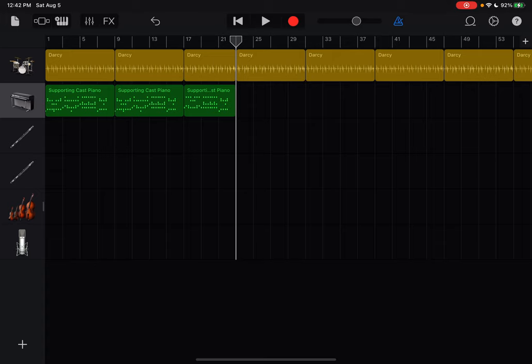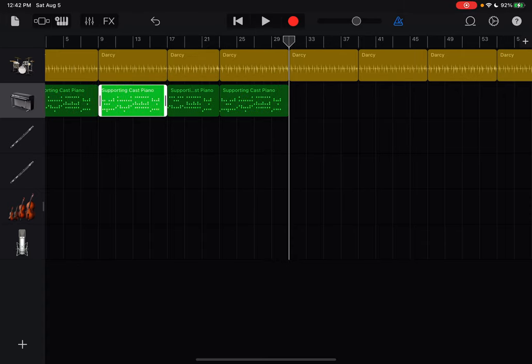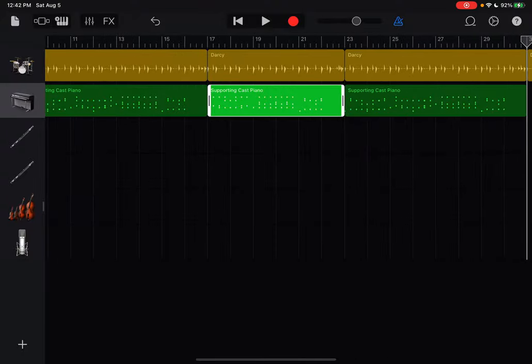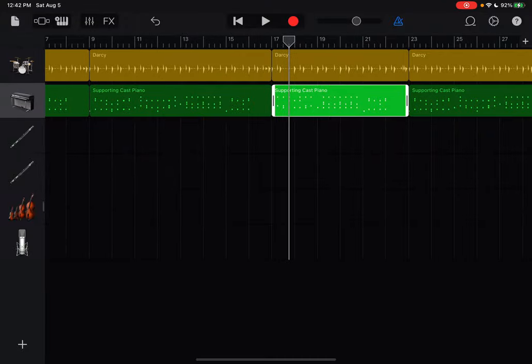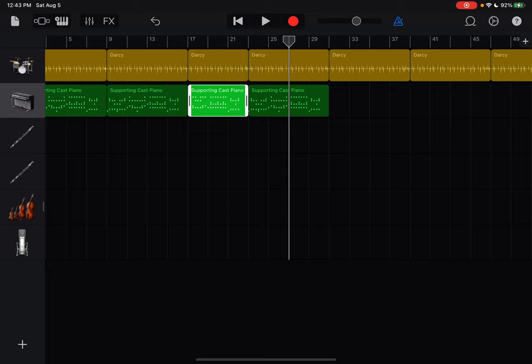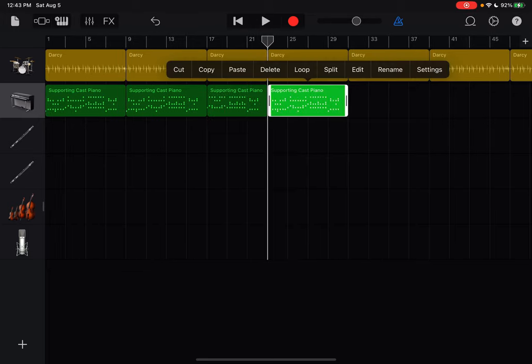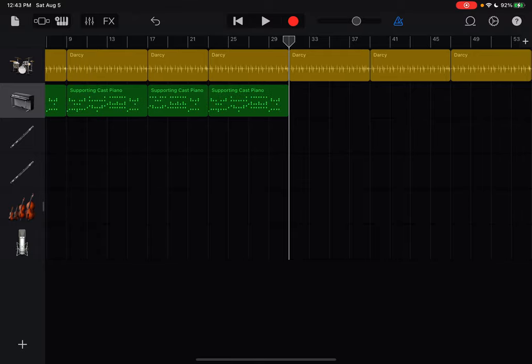And so what we're going to do is, we've got 8 bars of this one, 8 bars of this one. We have, how many bars? Looks like 1, 2, 3, 4, 5, 6 bars, something like that. Anyway, can't count them right now. So let's do this, copy this, paste this here.